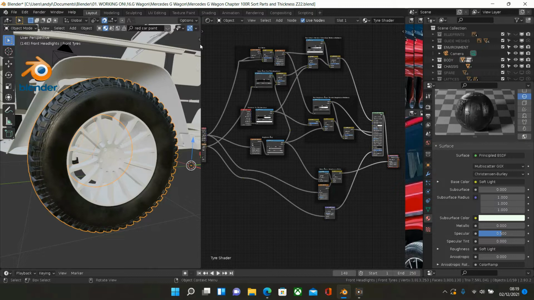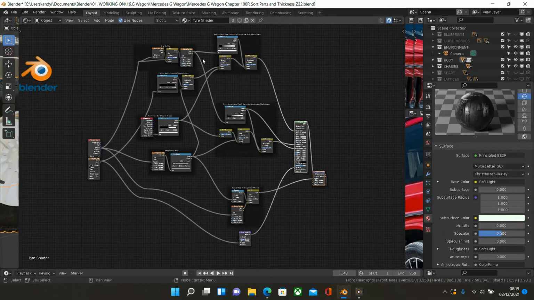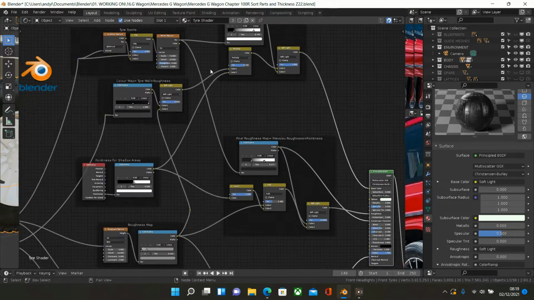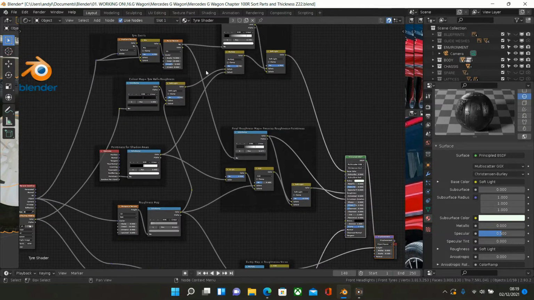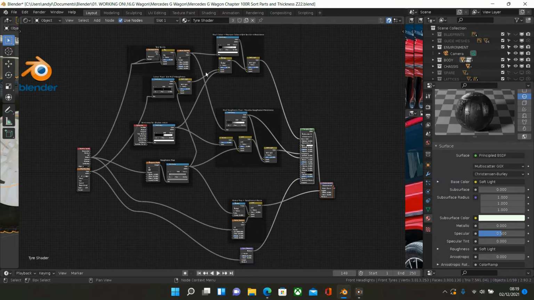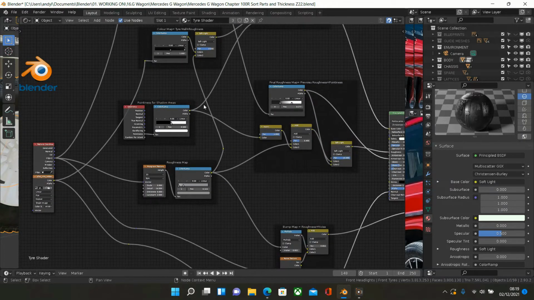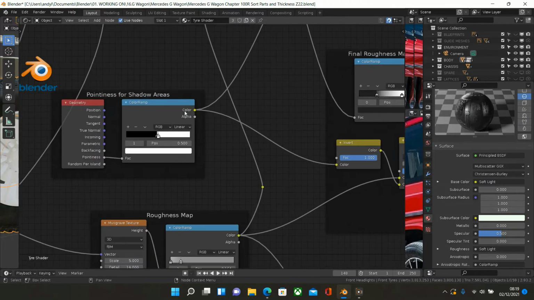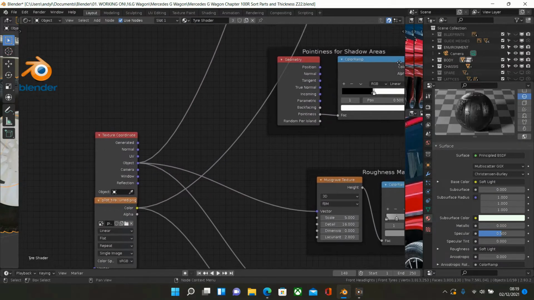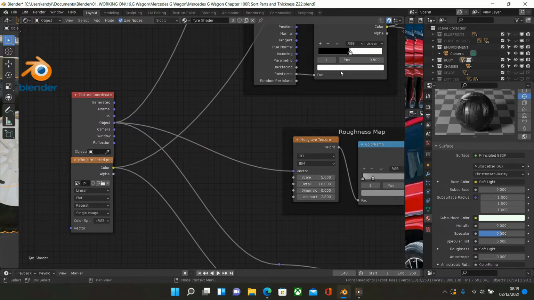If I minimize this, if you know your way around, I'll try to show you a bit later, but let's just screenshot some of these.